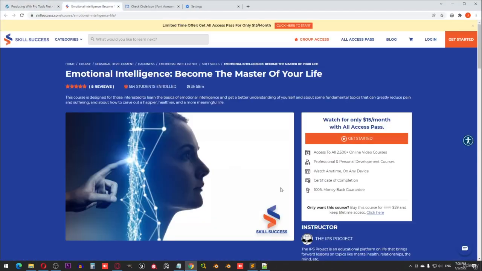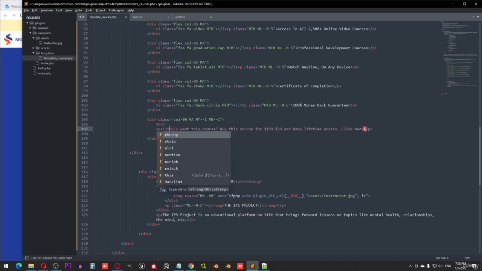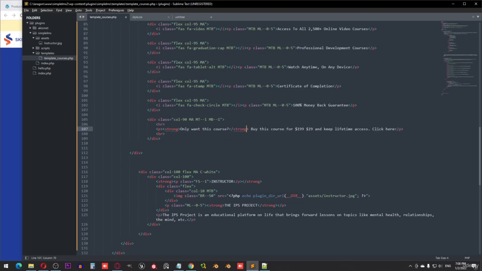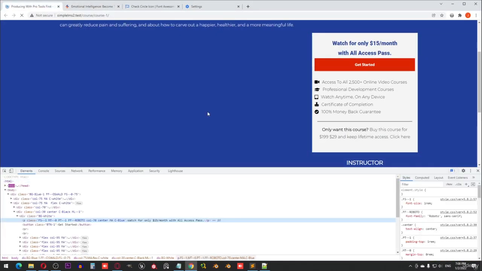Alright, so on the inside, only one discourse. Let's make it strong. Only one discourse. So here, let's close the paragraph right here. So we need to have multiple. Or actually, let's try this way. Strong. So let's close the strong right here. Let's see if it's gonna be working this way. Yep, it's working.